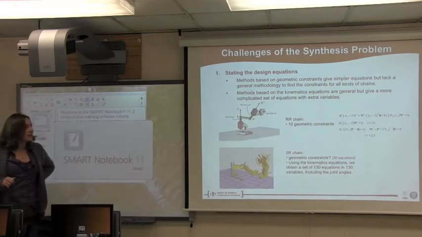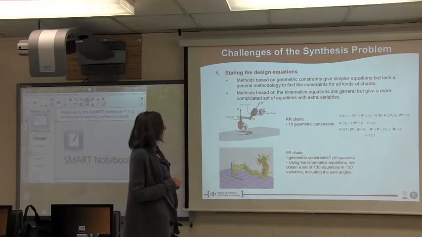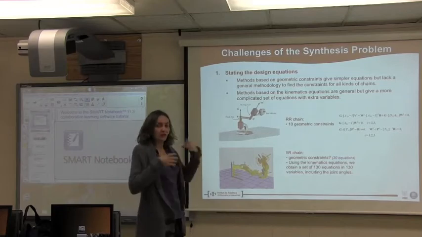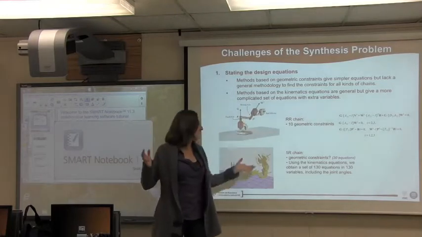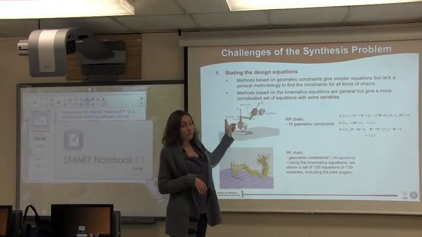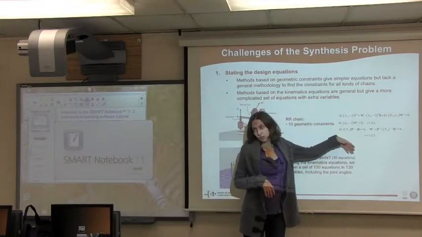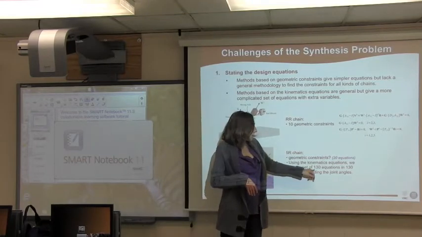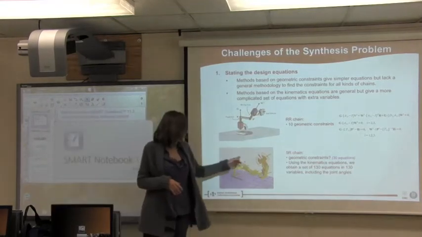So, the challenges that I was explaining: one is to be able to state the design equations. That's the first one. We can create very simple equations for a few particular cases, but we cannot generalize them to any robot. But if we use the method that we are going to use, then you end up with big systems of equations with extra variables. For instance, the simplest robot is the revolute chain, and you can state 10 equations to solve for it. If you go to the 5R, 5 revolute joints, using the kinematics equations we get 130 equations, just to solve for this simple thing here.